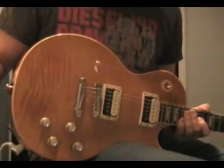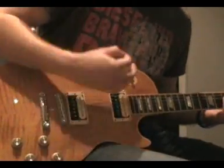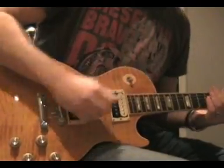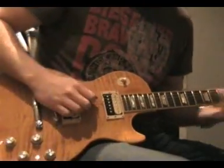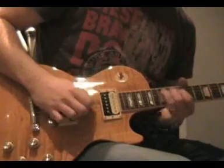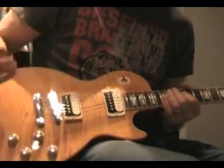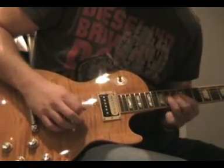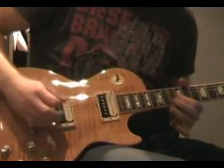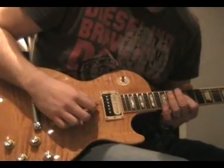Apologies that I'm using fuzz. I don't have my normal regular overdrives. I know Slash isn't a fuzz user as much, but you still hear the guitar. That's the kind of lovely flutey noise you get from the neck pickup.